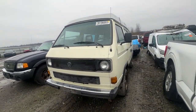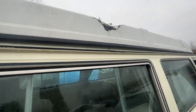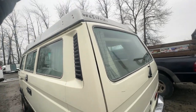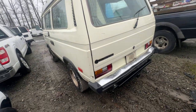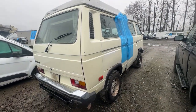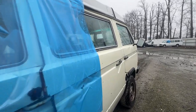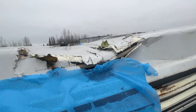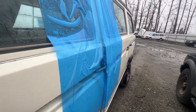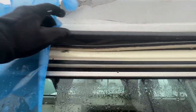I just found this Volkswagen van — from this angle it doesn't look like much happened to it, but when you look at the details it looks like it met its demise by something falling on top of it. I believe this is a Westie — the Westphalia top — so these tops actually go all the way up and it's like a place to sleep, almost turning this into a small house. These are really fun little cars, a little underpowered and finicky, but there's a huge cult following for these Vanagons. People will pay an arm and a leg to restore these things. This one definitely sustained huge damage to the pop top, and the sliding door doesn't close all the way. The roof is completely caved in.